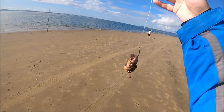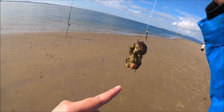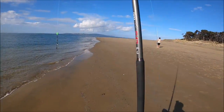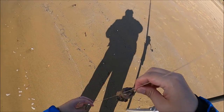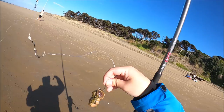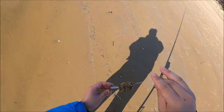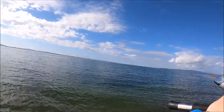So here's my mullet dingle dangle, and using this is quite simple. Like you can see the hook at the end there, right? So simply what you do, I've got a pulley rig here. So you just attach this here, and now all you do is clip it onto the hook like that, and when that lands, that will hit the water and that will just release it like that. And this way, not only do you get a long cast, but this will ensure that your bait survives the impact from the cast. So one, two.